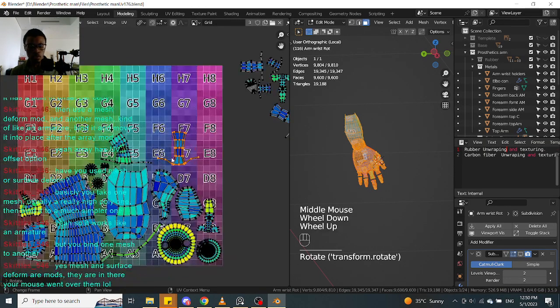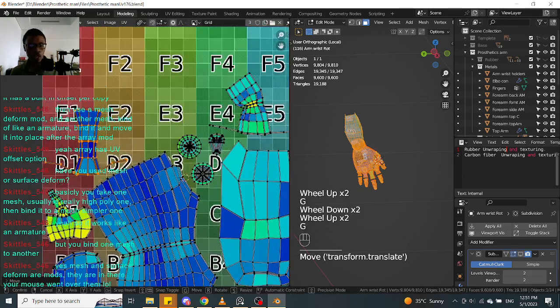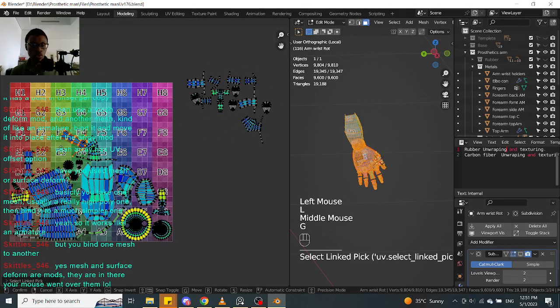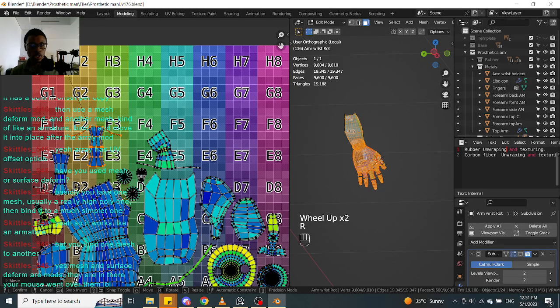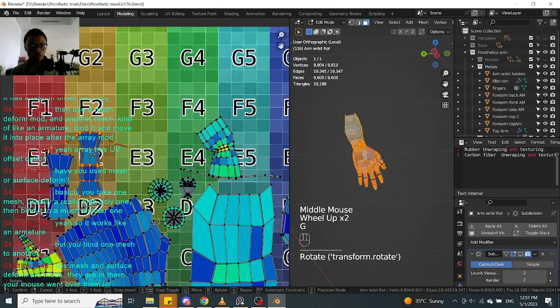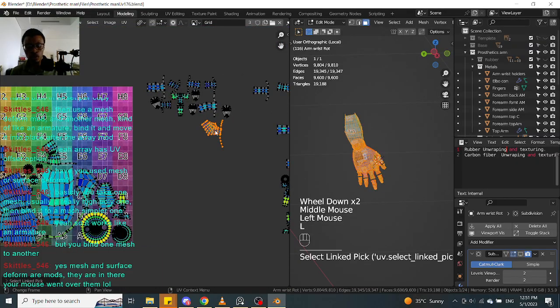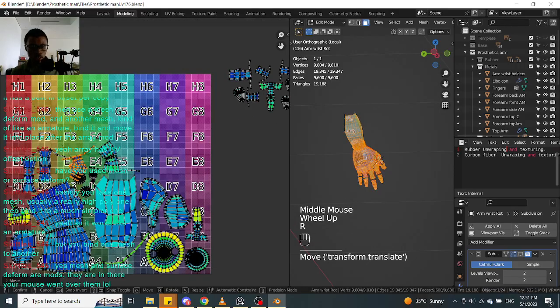Hmm, I've never done it, but I'm assuming it's like how you would project the high poly mesh details onto a low poly mesh, right? Is it the same as that?